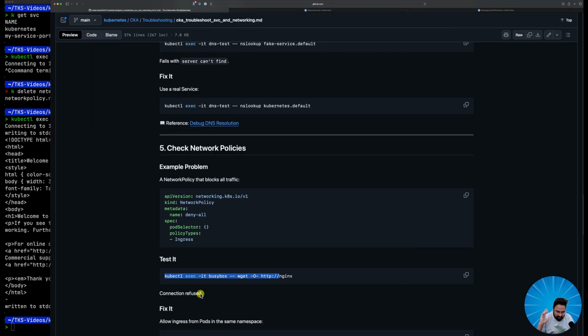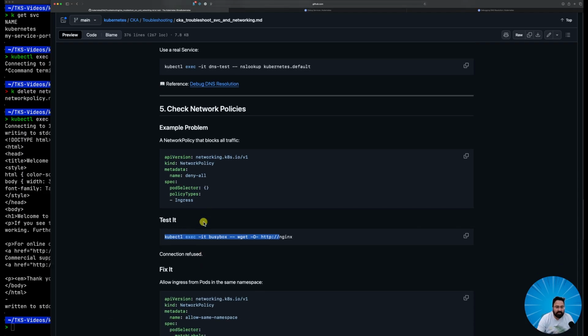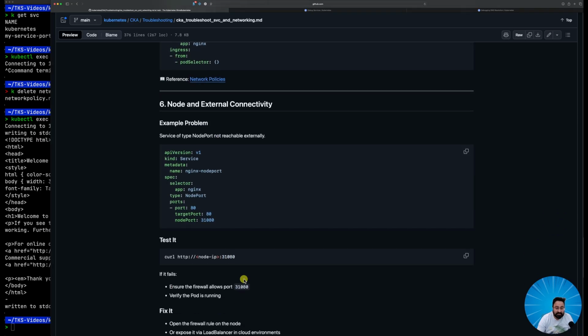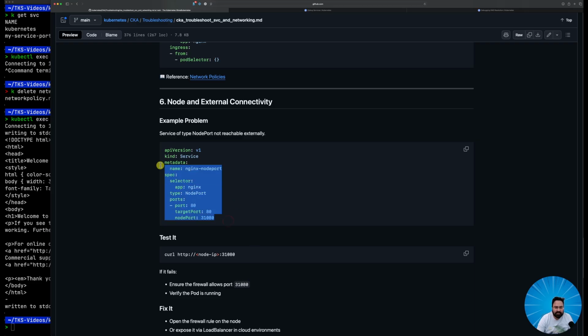So another thing to keep in mind, check for network policies. You can allow traffic; I deleted it, but there are ways to fix it. This is one way. Then for external connectivity, you are using a service entry. Again, you are saying port 80 and then node port.